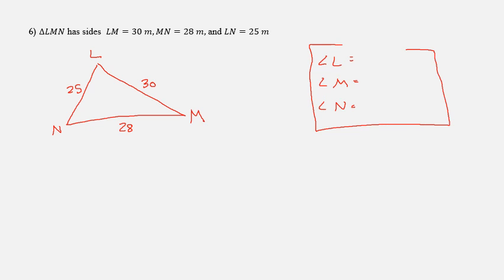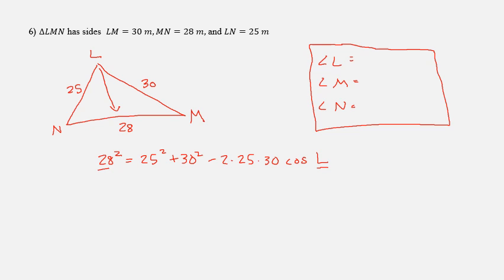Okay, if you're missing an angle, you can't use law of sines. We have to use law of cosines. So we have all three sides, so it doesn't matter which one we pick. So let's start with L. If I want to start with L, I have to start with the side across from L. Okay, so 28 squared equals 25 squared plus 30 squared, just like Pythagorean theorem to start. Minus 2 times 25 times 30 times the cosine of the angle that was across from where we started, right? If you start here, you end with the angle across from it.